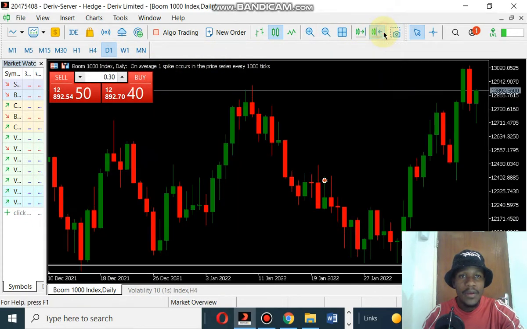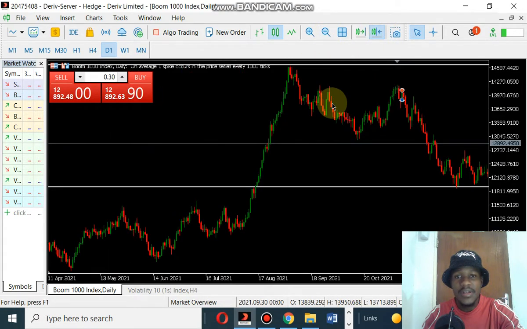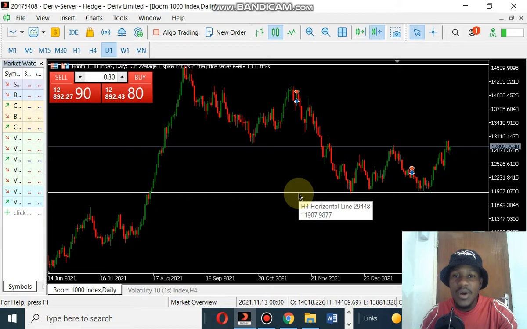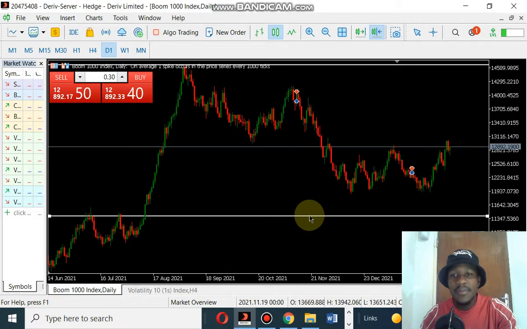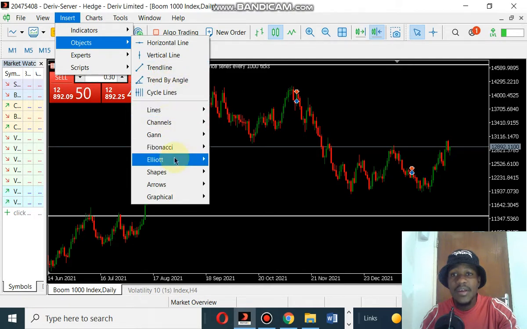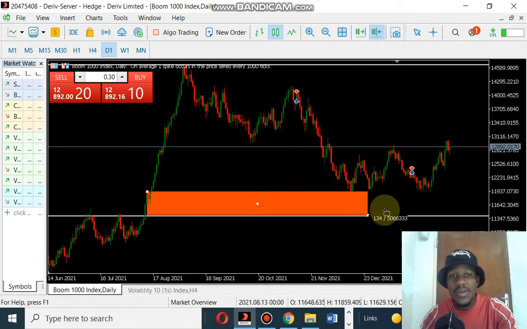Okay, we are on daily now. We have to zoom out so that we can get something clear. All right, now I understand the reason why the price turned here. Since some of you don't even know what is happening in price action, I automatically know what happened here. Let me move a horizontal line here. Remember, I had no idea what happened earlier, so now I know what happened, and I can work on finding the cause of the price turning where it turned.